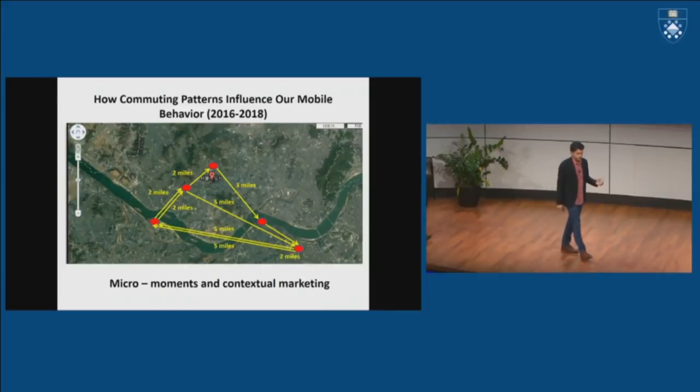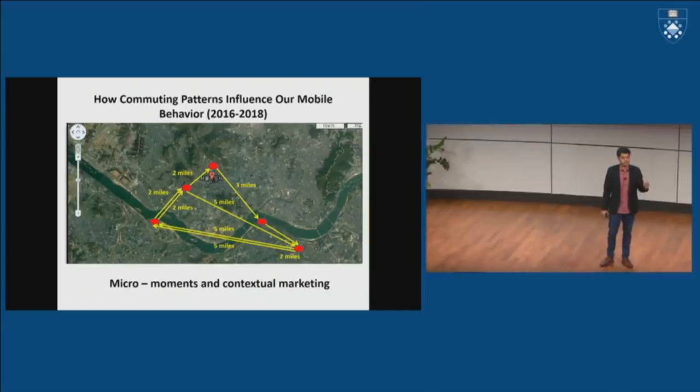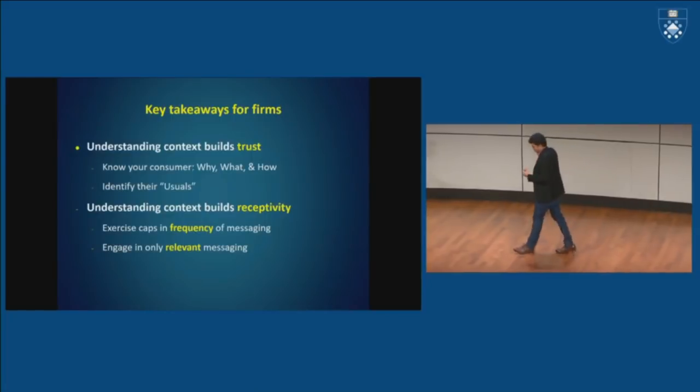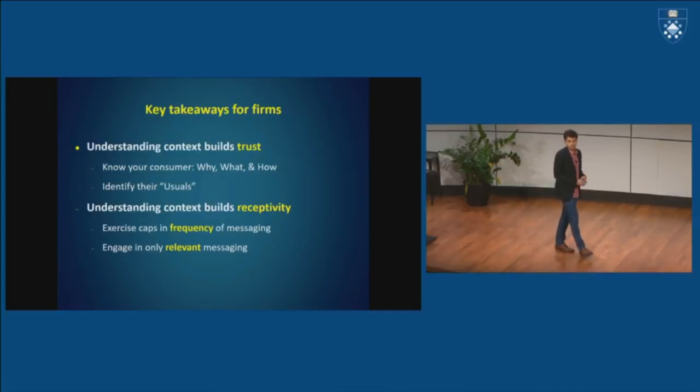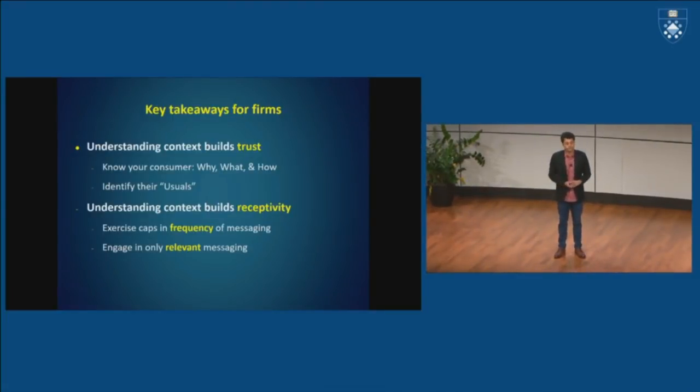Whereas commuters actually prefer something where a brand actually knows exactly what they want, when they want, at the right time, right place, and so send me an offer that actually resonates with them. So the two things that we learned from this was it's really important to build trust, and the way to build trust is to get to know your consumer, get to know the usuals, for example, if you're a barista in your coffee store knows exactly what you like, that makes you feel special.